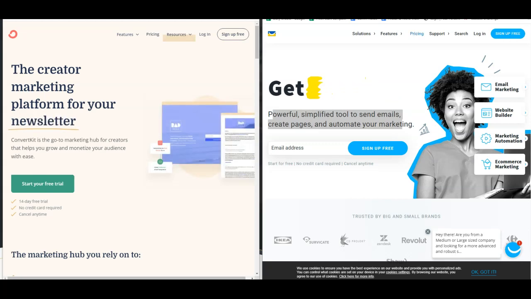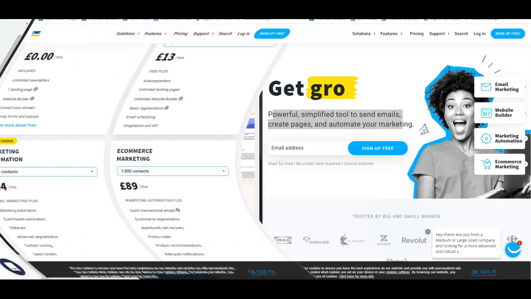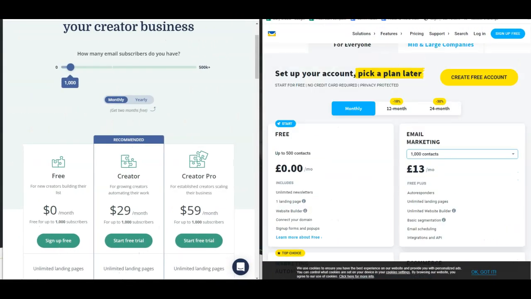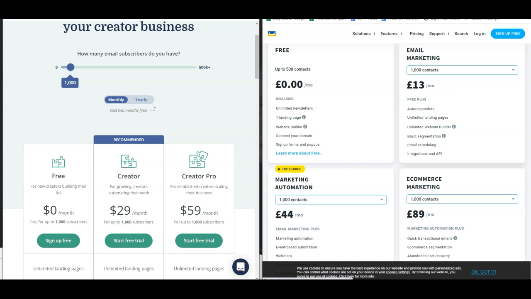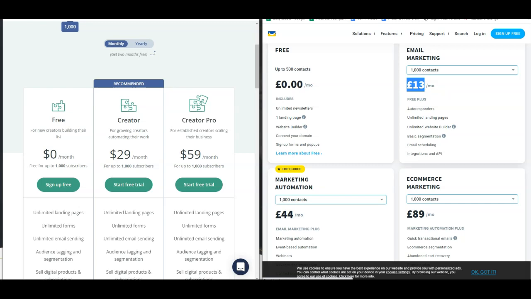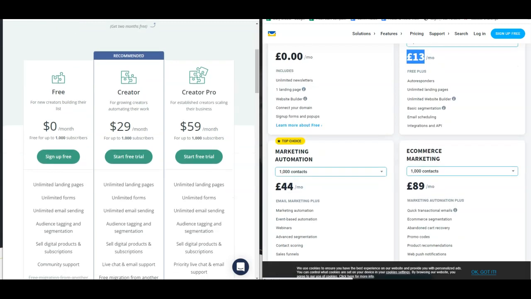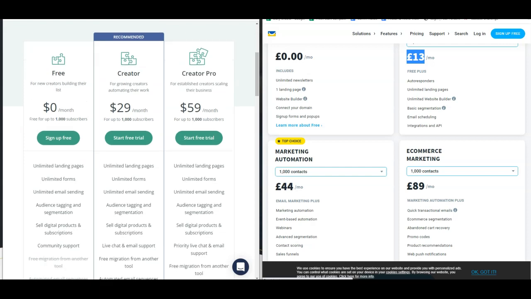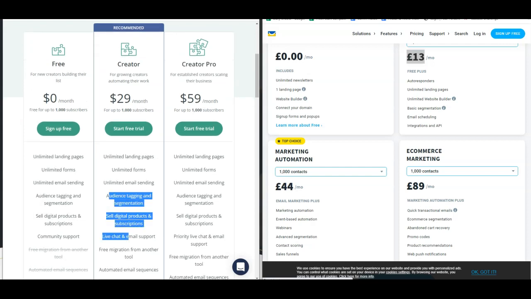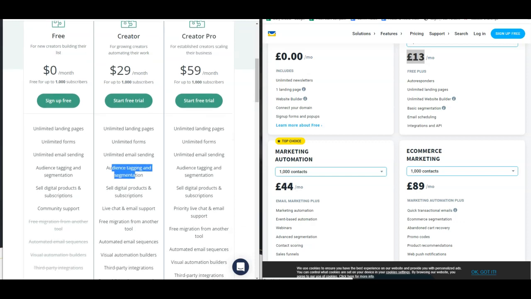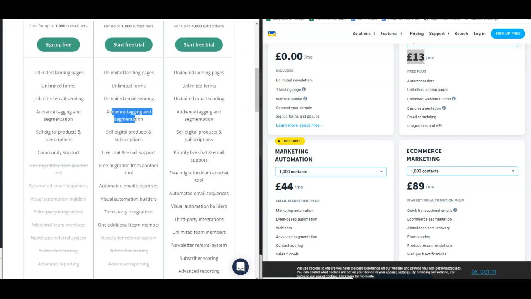So if we look over here at pricing for both of them, you'll see that for 1,000 subscribers, you only get autoresponders here for $13 a month. What you do get on the first starter plan for 1,000 subscribers is the automations and the segmentation, so you're getting audience tagging and segmentation, automated email sequences, and visual automation builders.